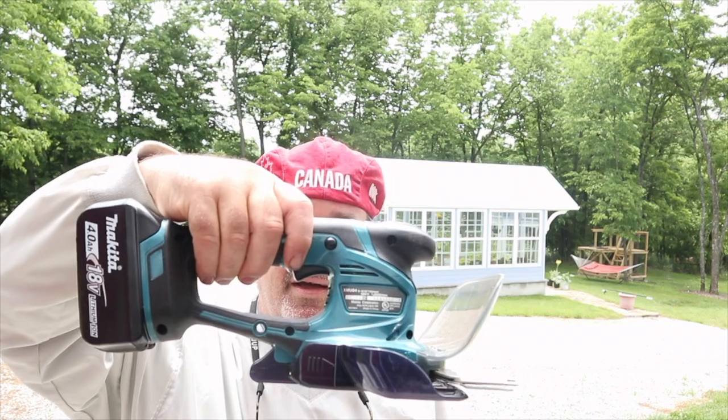The Little Champ has done extremely well for me, but my challenge is since then I've doubled the amount of berries and bushes and tripled the number of trees. So I'm hoping this new larger Makita will help speed up that process, but I'm not convinced yet that bigger is going to be better — this may be just a little bit too wide to sneak in where the Little Champ could do a better job. We'll find out together.